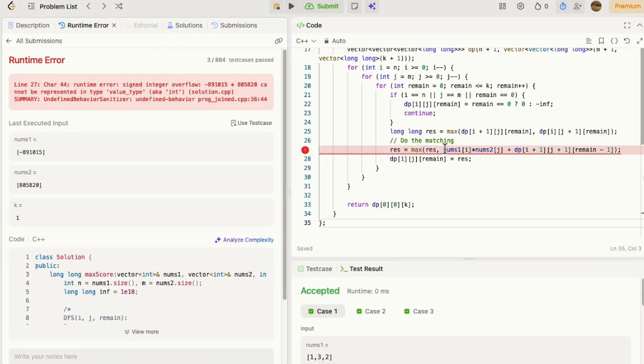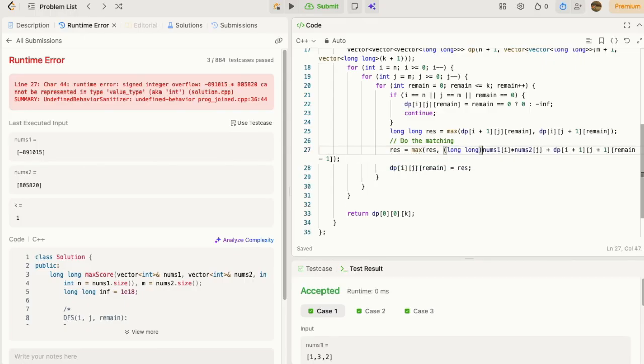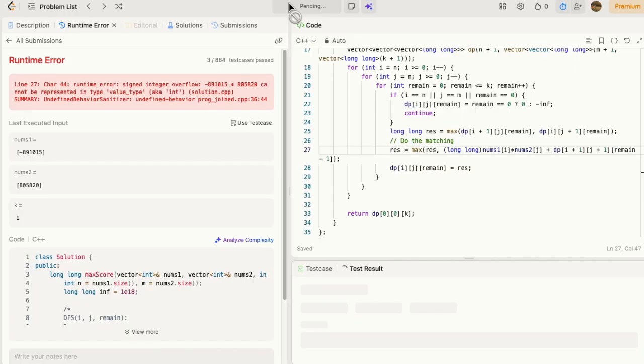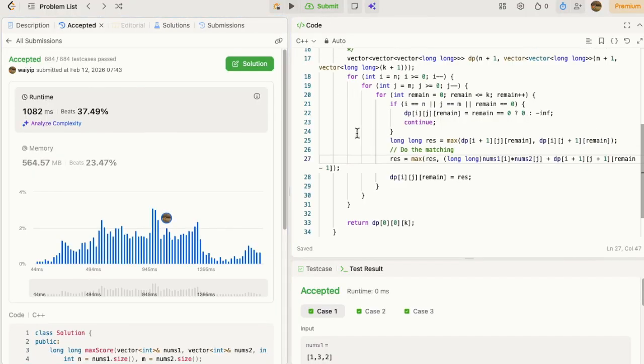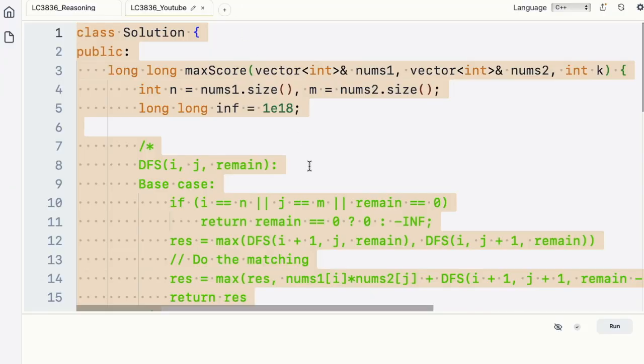Okay, because of overflow, nums1 i and nums2 j can somehow overflow, so we have to cast the nums i first. Let me run again. Let me try to submit. Yeah, accepted.